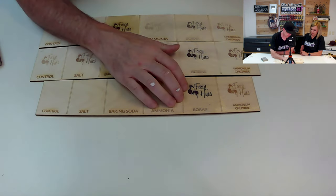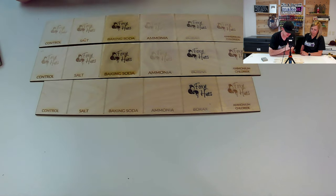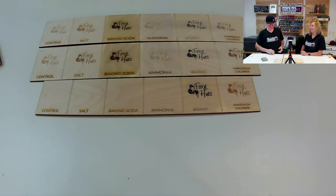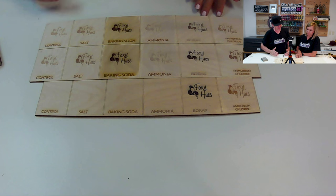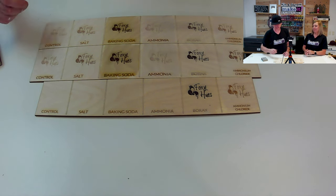So I think we're going to go ahead and go with the borax, and we're going to give it a clear coat as soon as it comes off. I might go a little lighter with the clear coat and give it several coats instead of one big thick one. Well, and the other thing is, what if we had a little less borax in the solution? Maybe it won't get as ashy. Yeah, water it down just a little bit more. Maybe cut that in half and see what happens. Yes, we had a lot. That was a thick ratio.